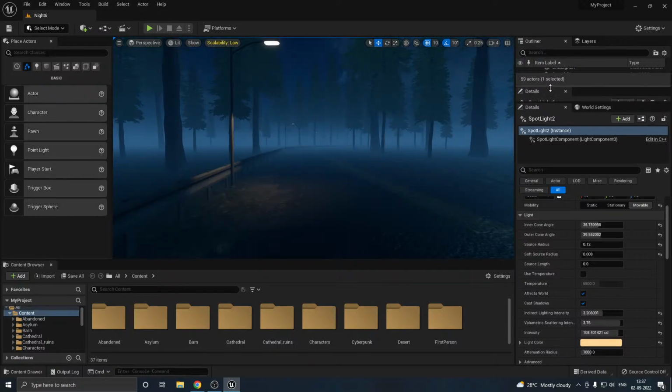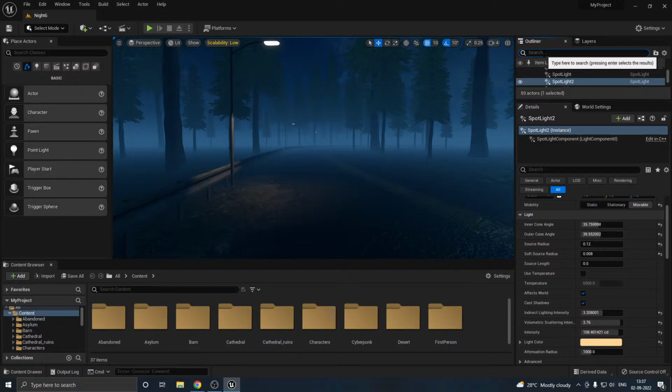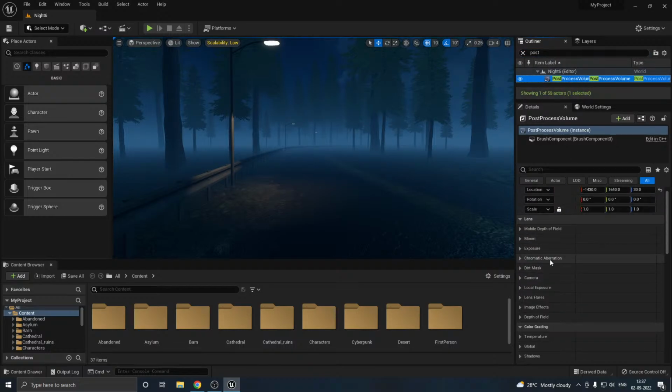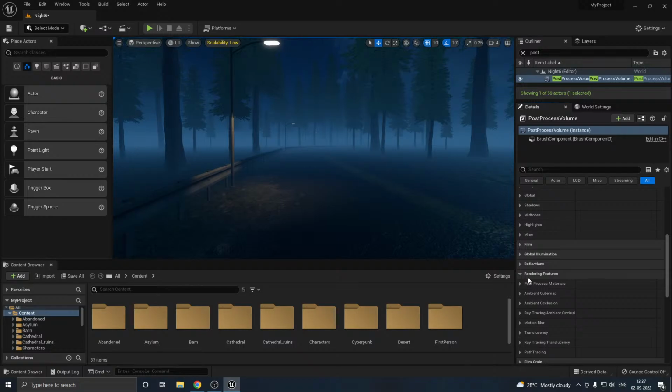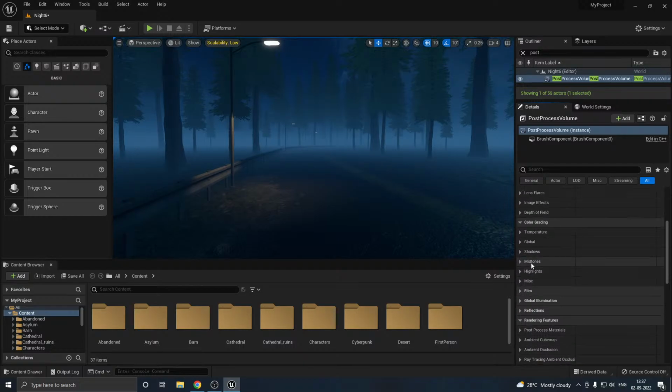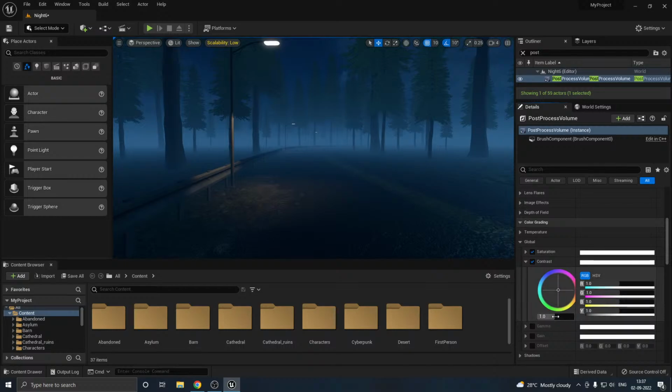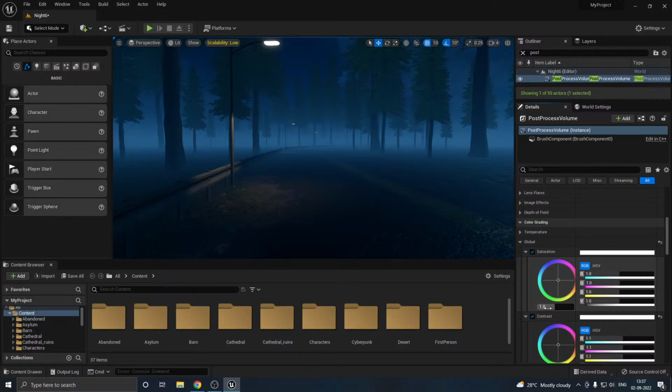Okay, I'm gonna open this post process volume. Then change the bloom a little bit. Then we have this global setting, saturation and contrast. 1.1 for the contrast, and 0.2 for the saturation.